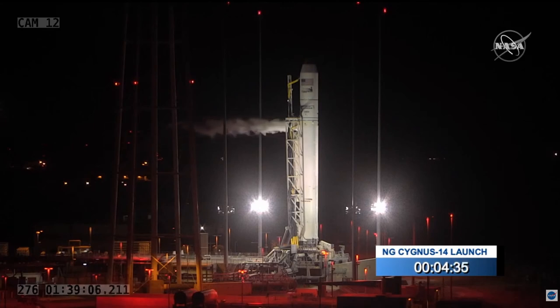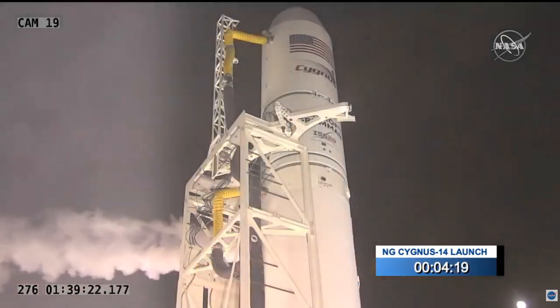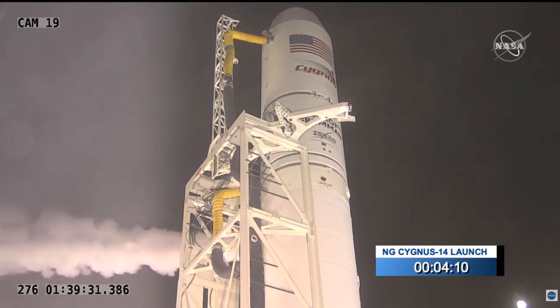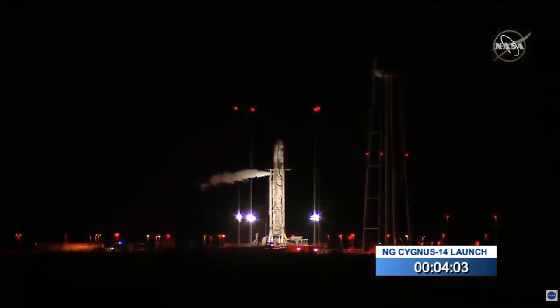Once again, Cygnus, once it reaches its preliminary orbit, will undergo a series of pre-programmed engine burns in the rendezvous profile that will take it to the International Space Station for its capture early Sunday morning. Capture scheduled at 5:10 a.m. Central Time, 6:10 a.m. Eastern Time. Chris Cassidy using the Canadarm2 robotic arm to grapple on to the Cygnus cargo craft for its ground-controlled robotic installation on the Earth-facing port of the Unity module. All arm command sent.